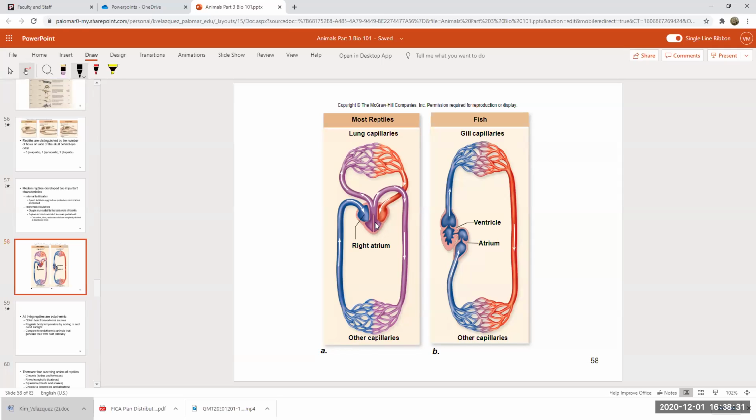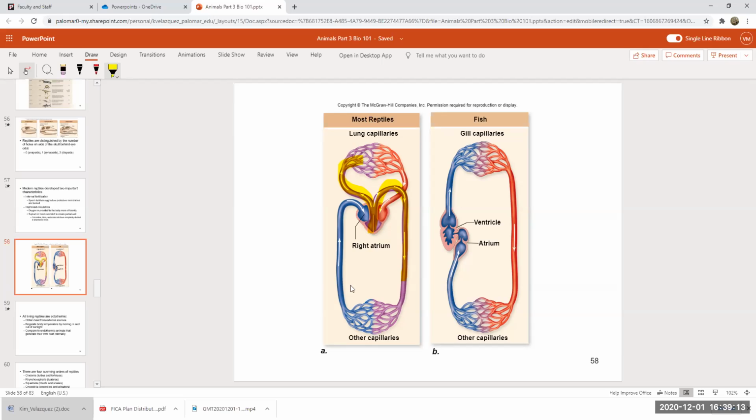So now in reptiles, with this slight division here, it means they can pump to the lungs at a lower pressure than to the body. So you can see when this heart contracts, this blood is going to the lung capillaries, okay? And then this blood is going out to the body. And it can do that at 2 different forces. You're going to see in mammals and birds, this is completely divided. So now there can really be a difference in pressure. Think about this. Your lungs are right next to your heart. You don't need much pressure to get the blood to your lungs, but you definitely need a lot of pressure to get it to your entire head and body.